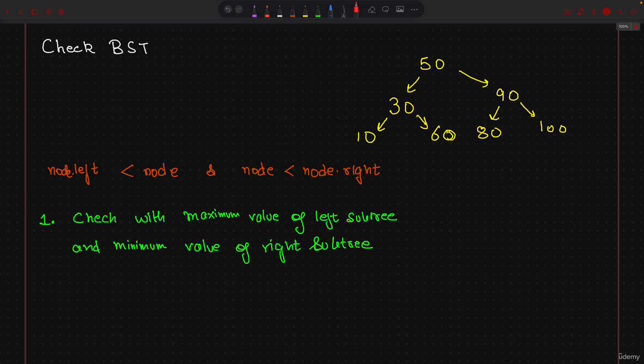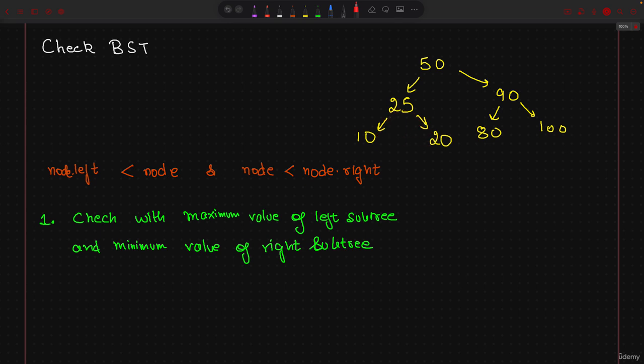Is there any other check which we need to do? I guess there is one more. So let me just explain you my example. Let's say now this is somewhere 20, and this particular becomes 25. Now when you get the maximum of this left subtree, it is going to be 25, which is smaller than 50. Minimum of this is 80, which is greater than 50, and you are going to say it is. But the problem is it is not, because this particular subtree is not a BST.